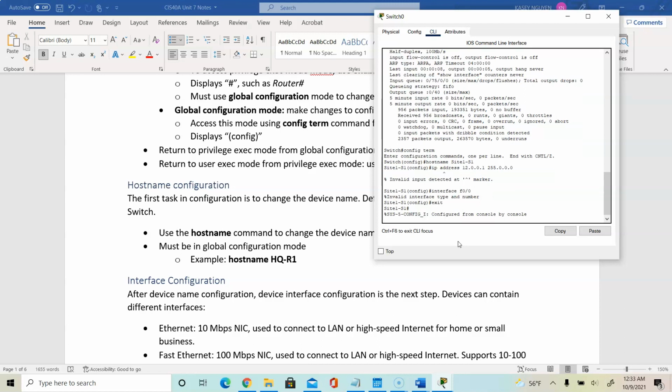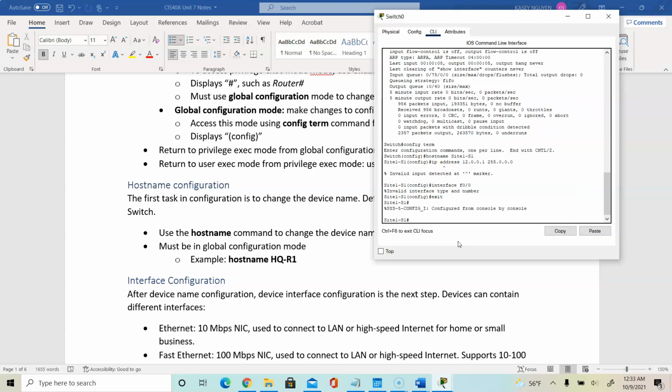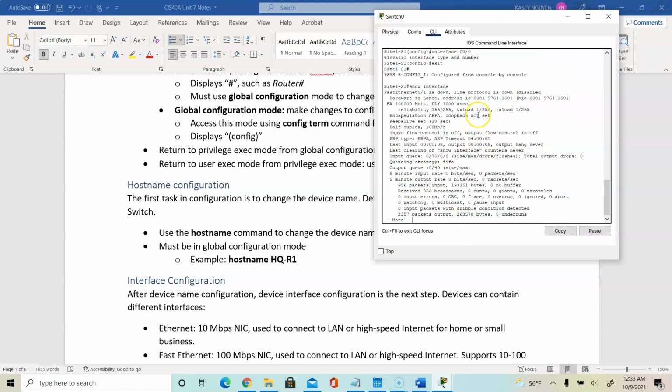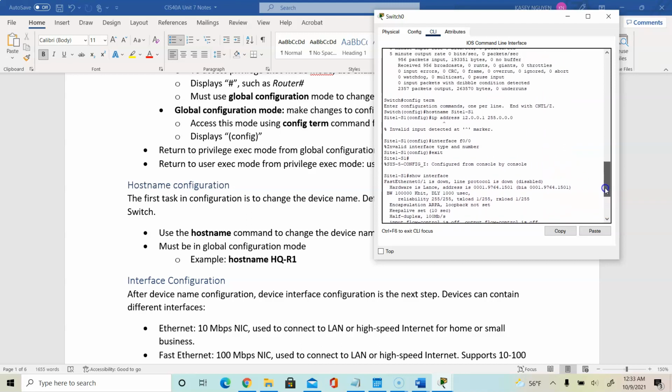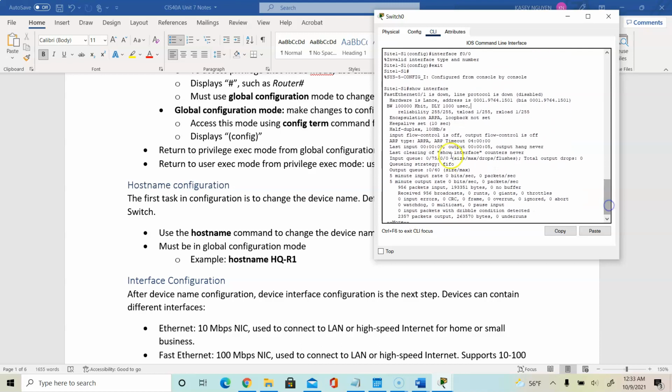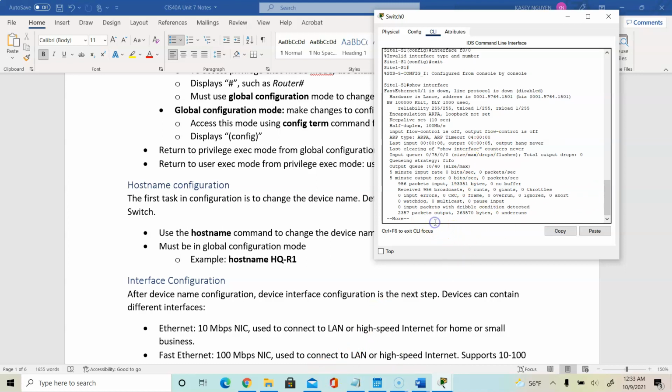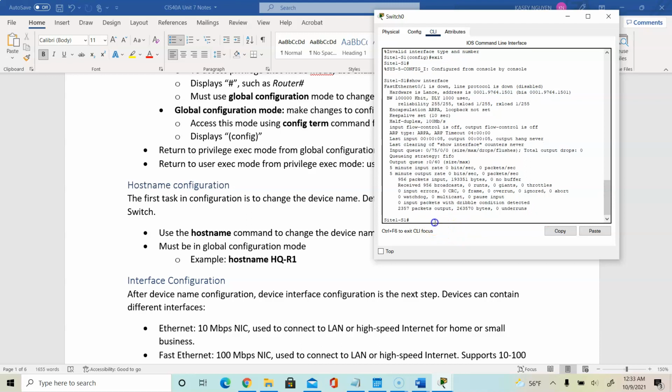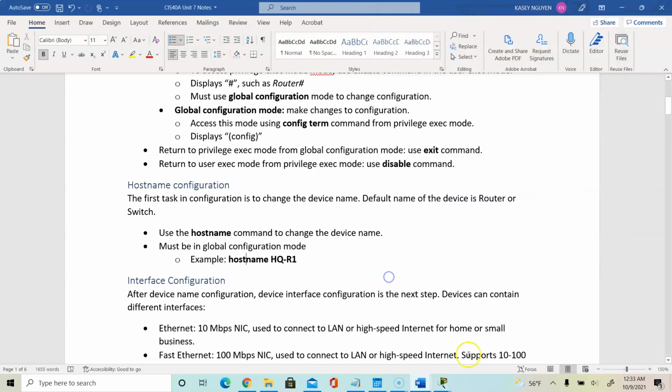Let me exit out of this and show interface. Here it shows us the type of interface, and we would see that the interface is down, the line protocol is down, and it is disabled. Then once we identify the interface, we can add in the IP address. As you can see, my host name has been changed there.